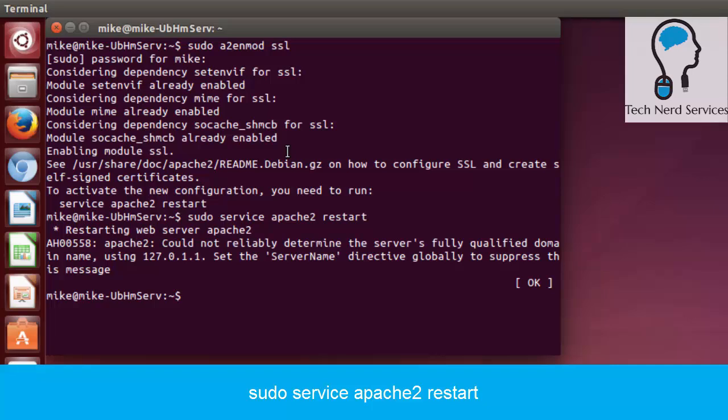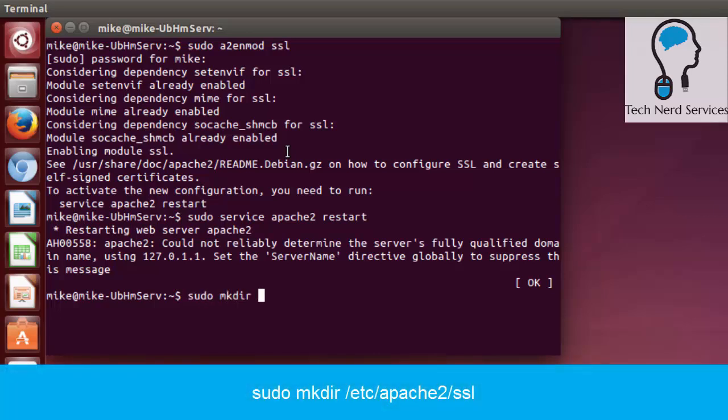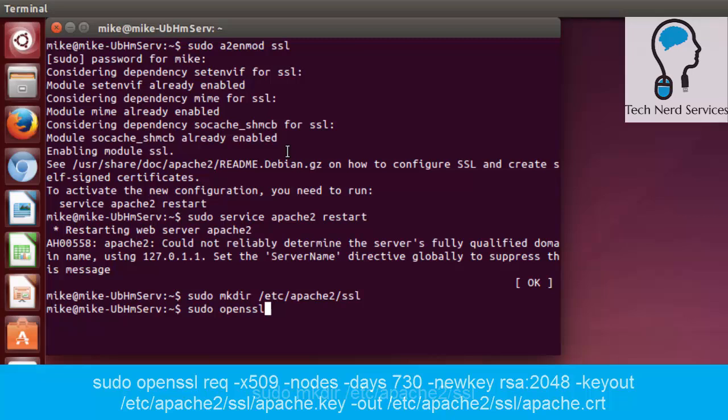From there, we need to generate our own self-signed certificate. If you do have your own domain, you can choose to purchase one and therefore be able to have one that is not self-signed. We want to first create a directory where these certificates will live. And then from there, we want to create the self-signed certificates. This one is pretty complex, so you can copy it off the screen, or you can go to a written tutorial and be able to copy this long string for creating the self-signed certificate.